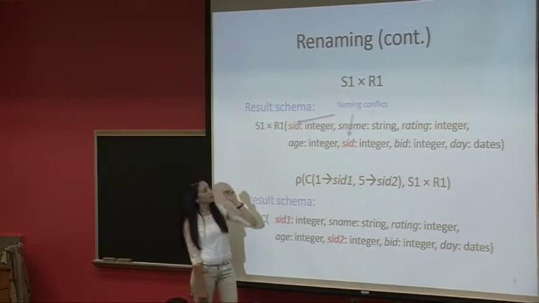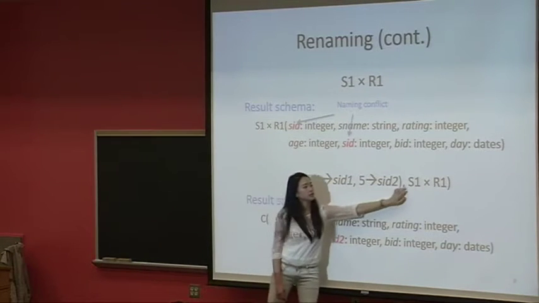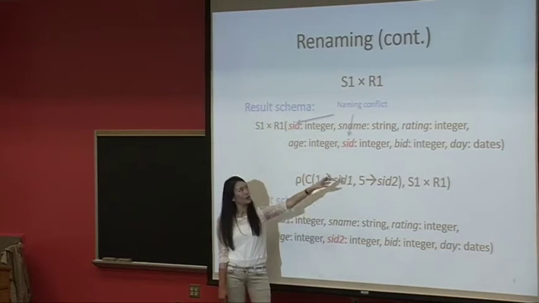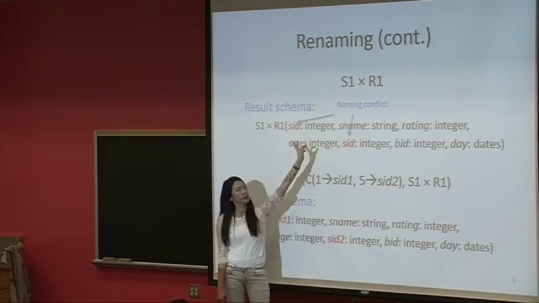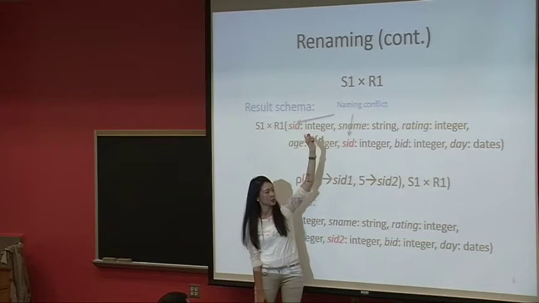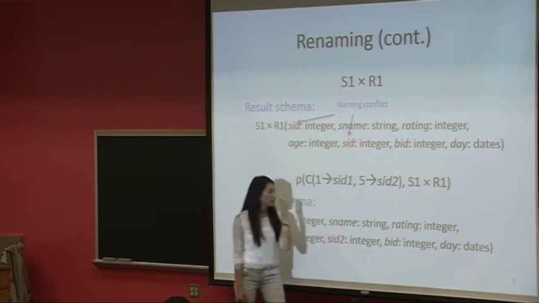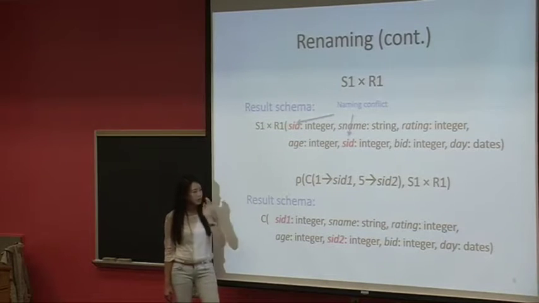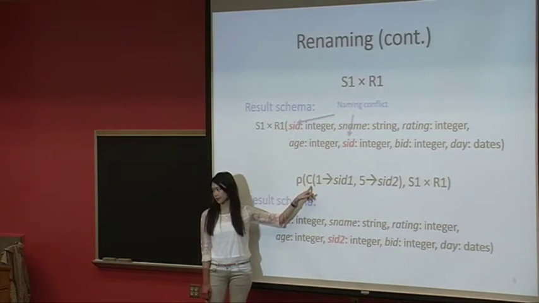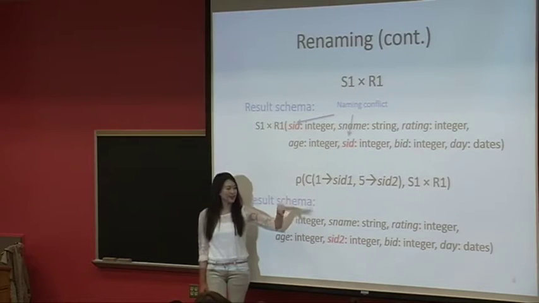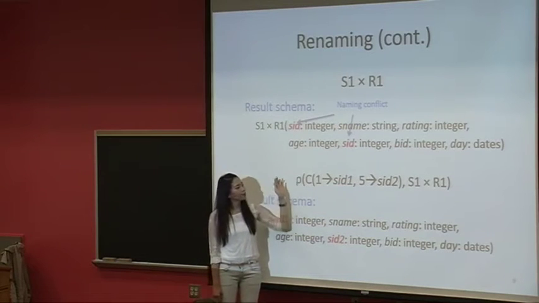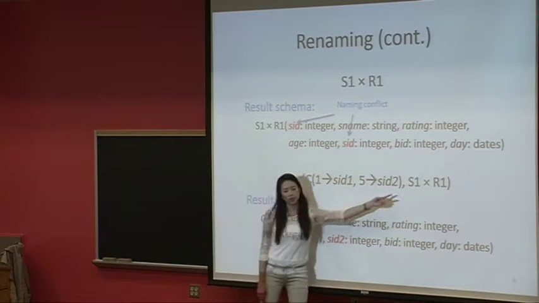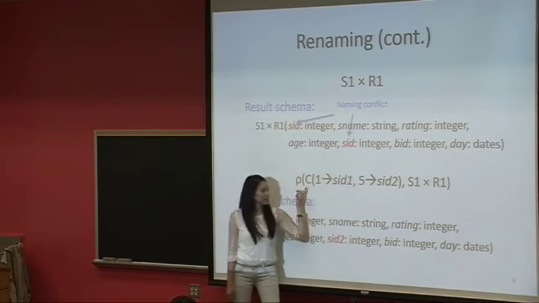Okay? So as I said before, you put here, after the comma, the input of a relational algebra expression. So that's the one we want to do renaming. So we put it right here into the rho operator. And what does the C mean? Yeah. So then this is the variable that you can say for S1 cross product R1. Okay, we want to call it C.